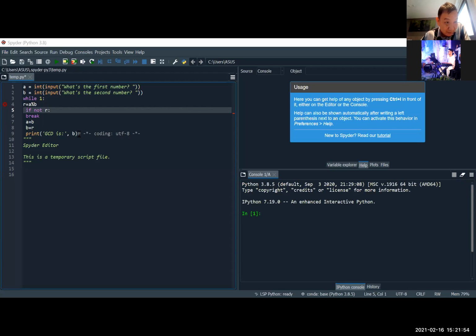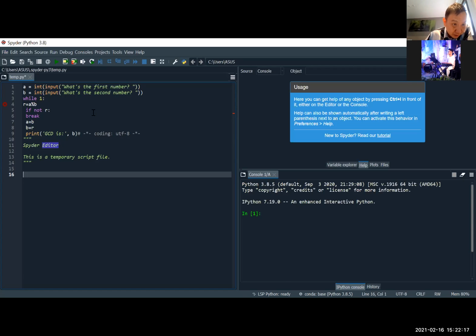Oh, this is not working. Yes, I think the problem is the same as a while ago. The indentation is the problem. Okay, you need to remove the indentation from the first line, and then in the fourth line, R equal to A modulo B, that one you need to indent.